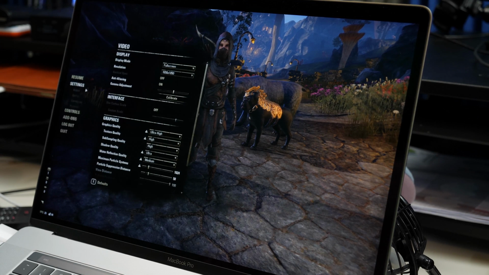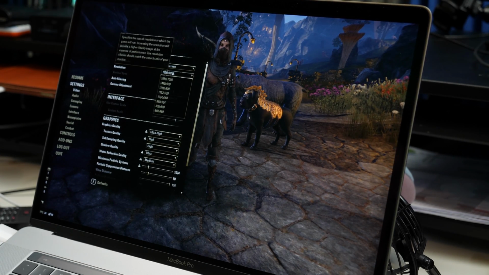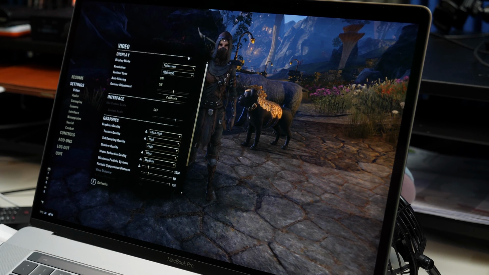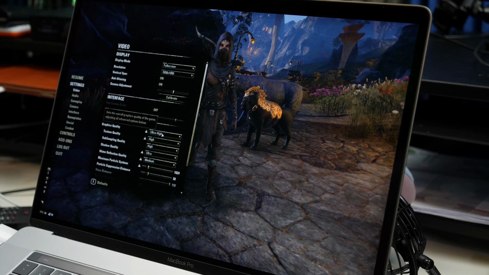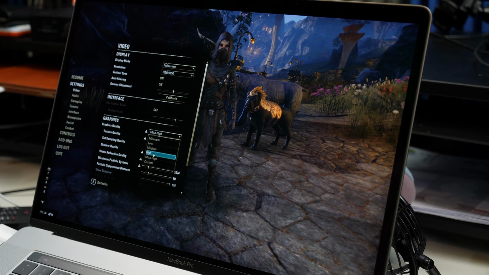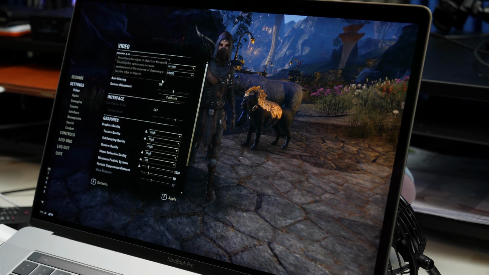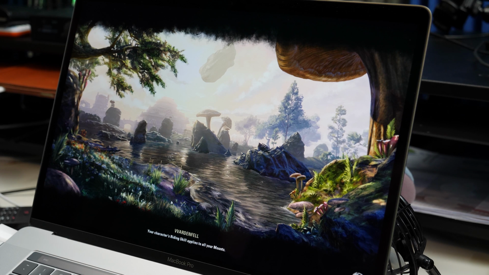So let's try, well, up the resolution. Oh, no, we can't actually up the resolution. Of course, it's taking the desktop, and the desktop at the moment is scaled. Okay. So if we drop this down to high overall settings, vertical sync off, we should get pretty decent frame rates then, because we're still running at 1650.